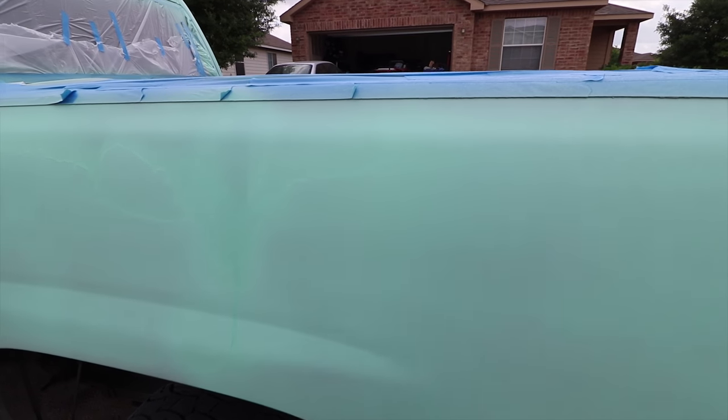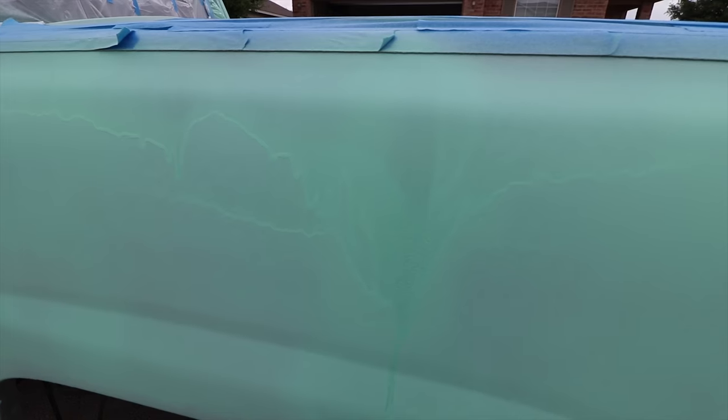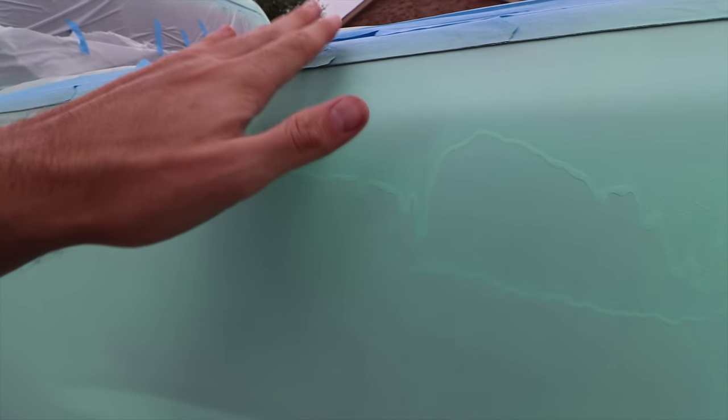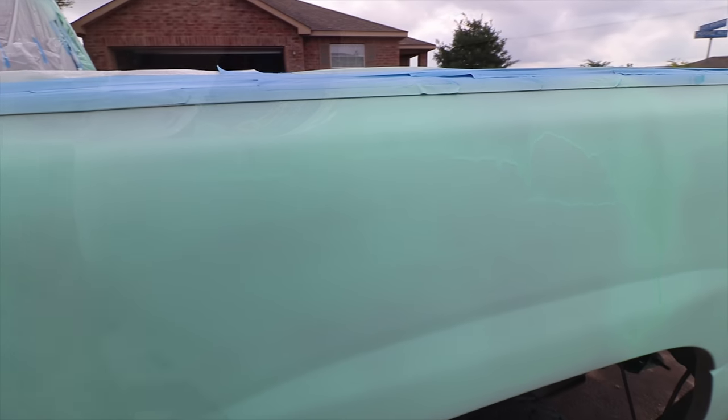But this is by far the absolute worst one. You can see it's just, I screwed it up. It's not the Plastidip's fault. I just didn't lay it properly. It's okay, we'll fix it.